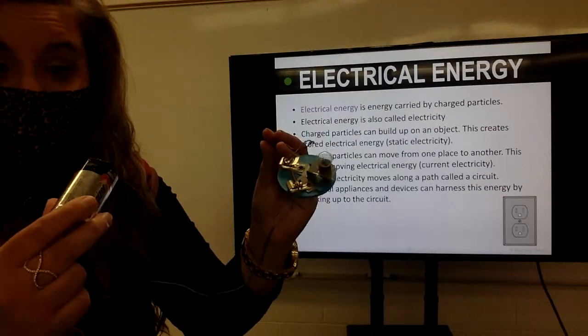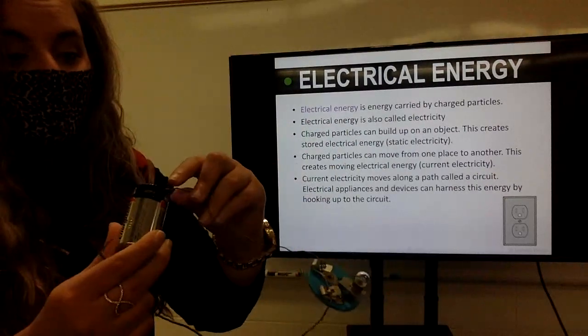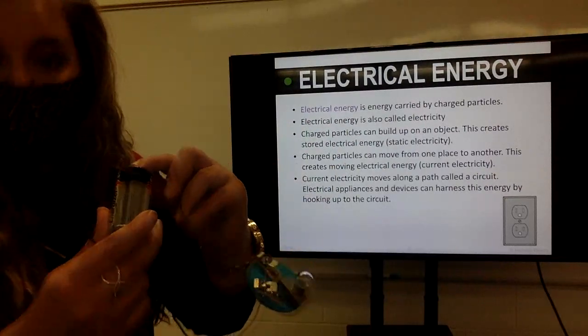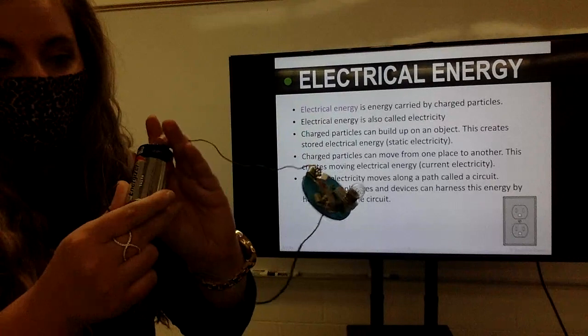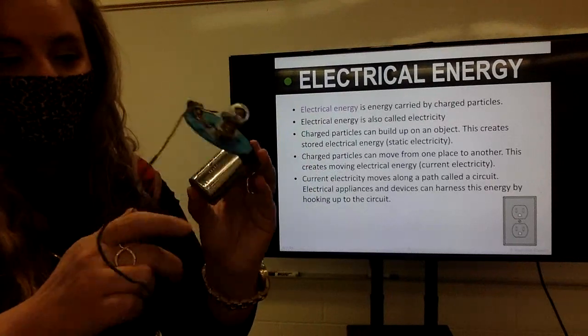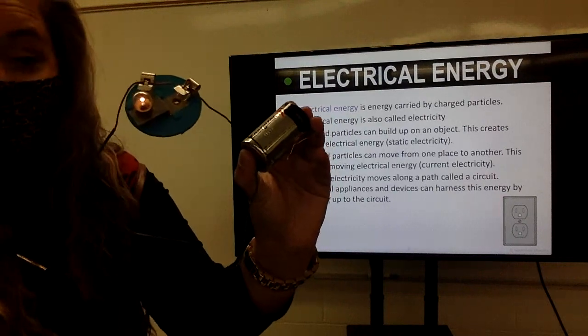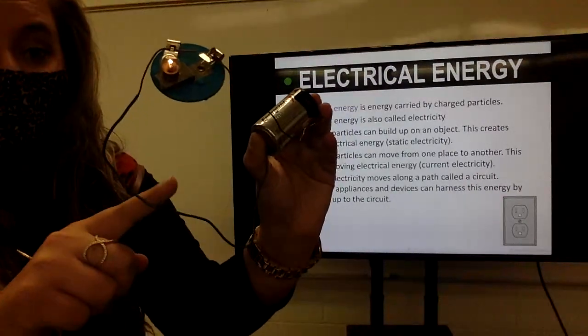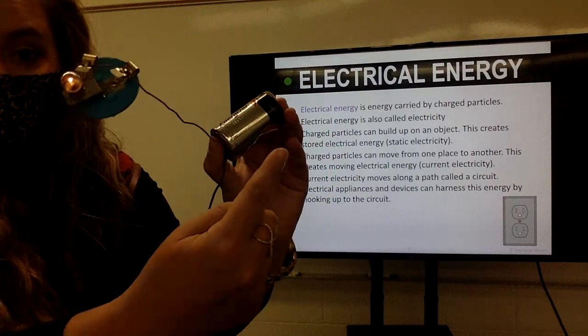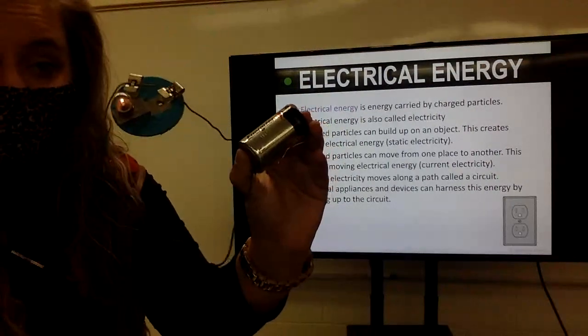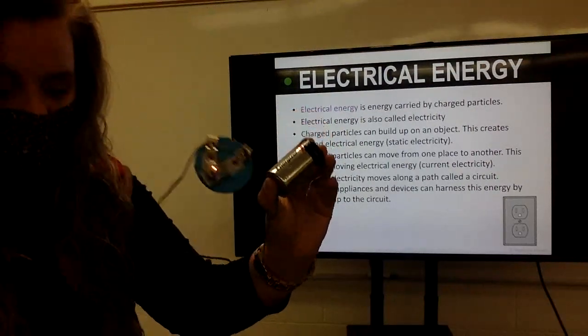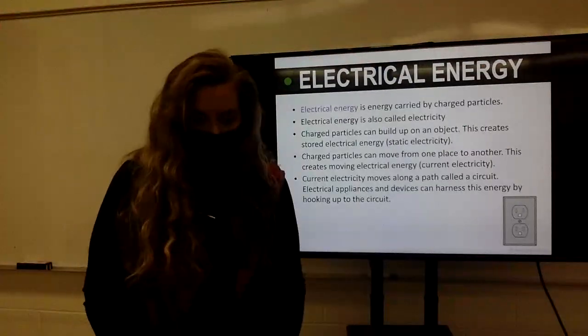There's no radiant energy coming from the light bulb. So, when I attach the matter of a copper wire to this power source of a battery, you will see that it creates energy. This is creating radiant energy. There's also electrical energy that is flowing through these wires of charged particles, of electrons that create electricity. So, that would be electrical energy.